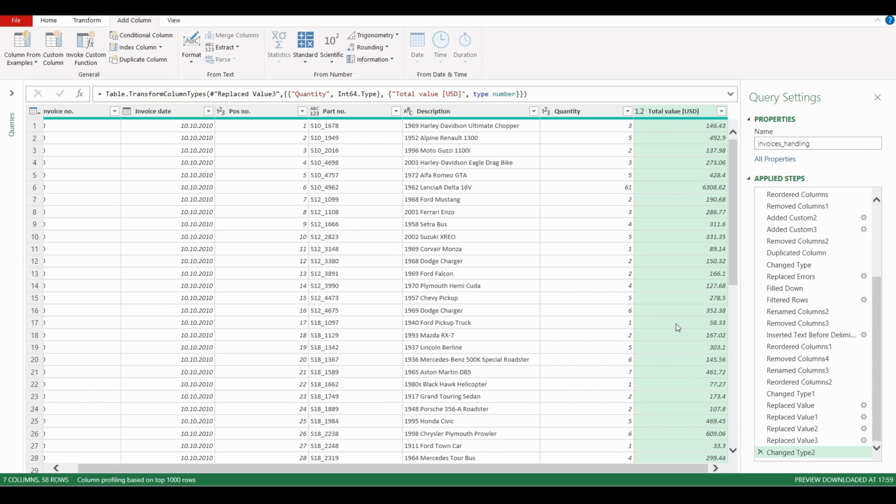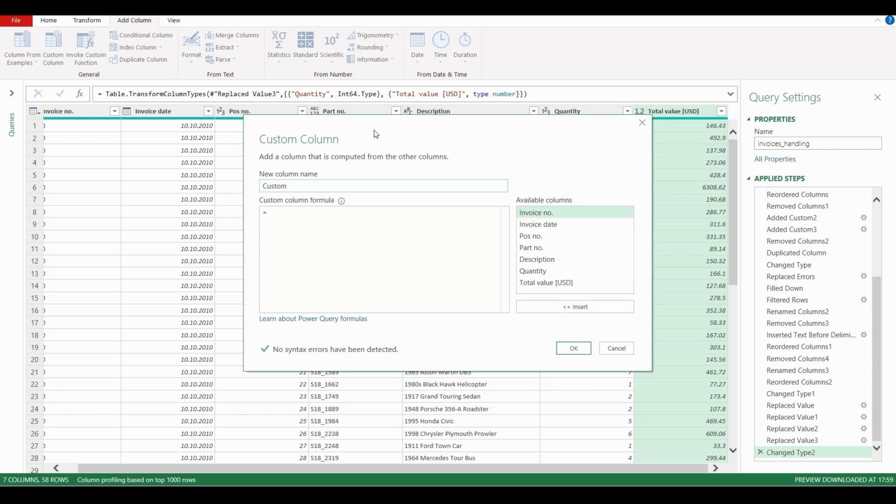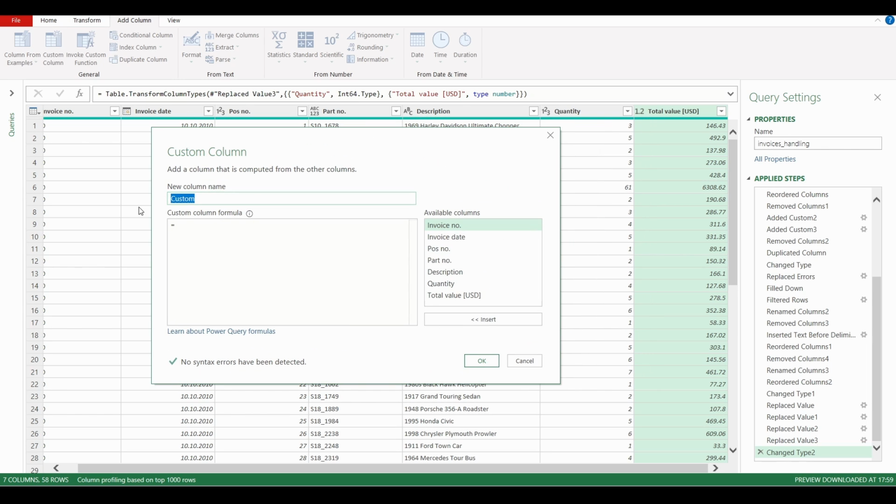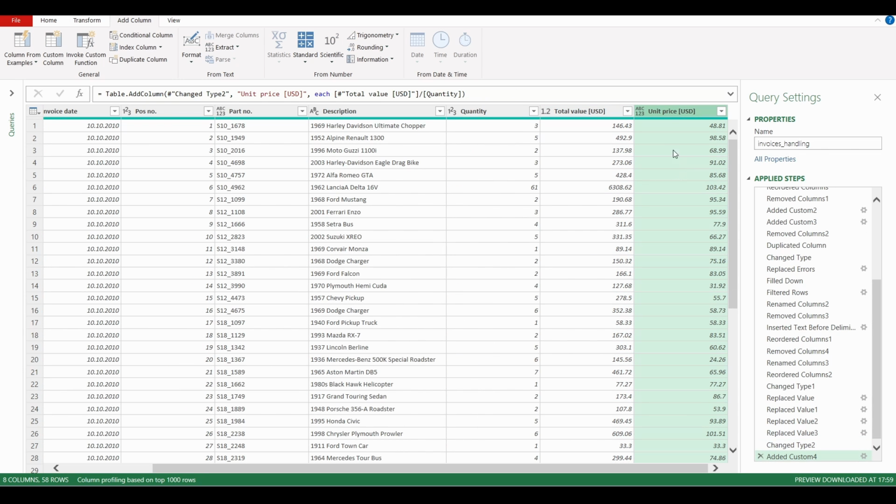Now it is left to get the unit price, and to get the unit price we'll have to divide the total value by the quantity. To do that, we will add a custom column. We will name it unit price in USD, and we will say total value divided by quantity, and click OK.